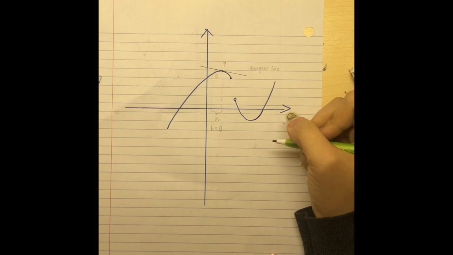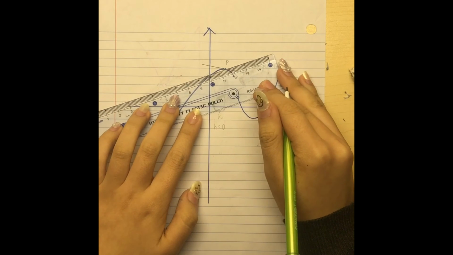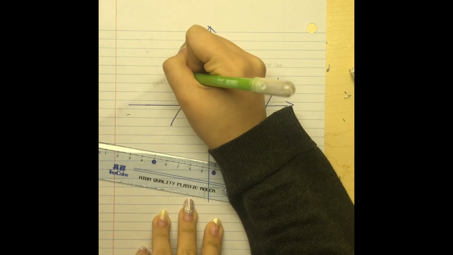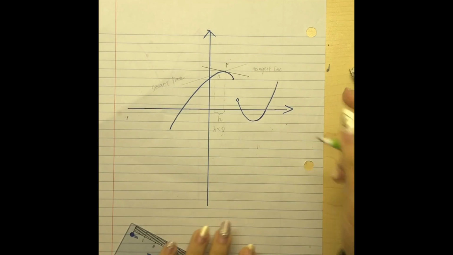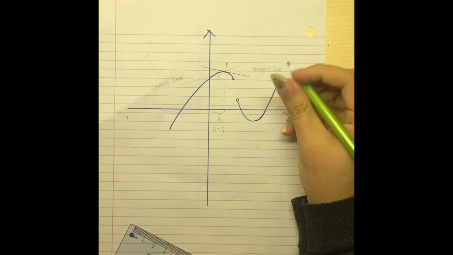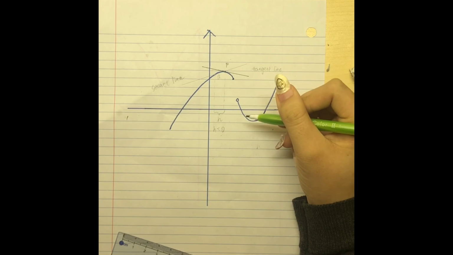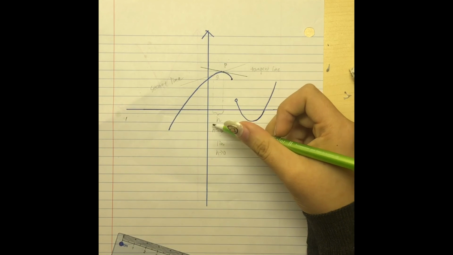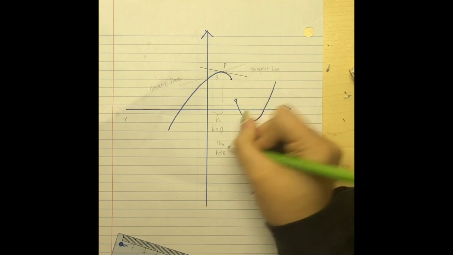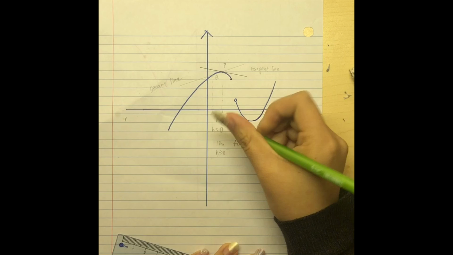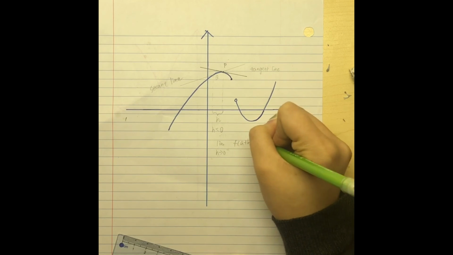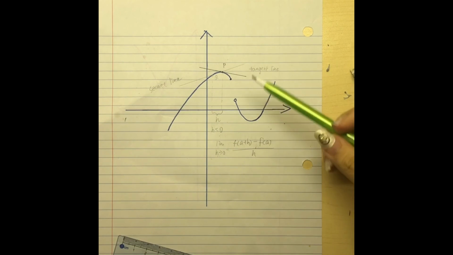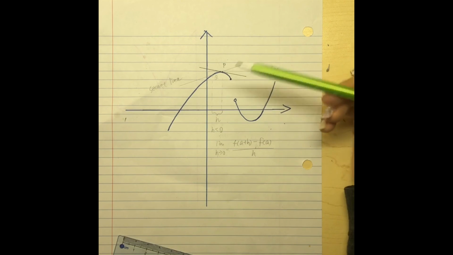And we can connect point Q and point P. This is the secant line, and we can use the formula of the preceding interval. The limit as h approaches 0, because h is less than 0, so this is negative, of f(a plus h) minus f(a), divided by h. So we can use the formula to prove it.